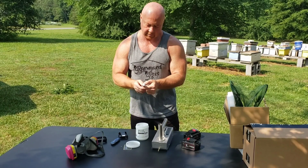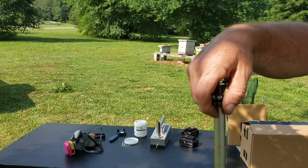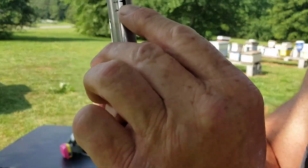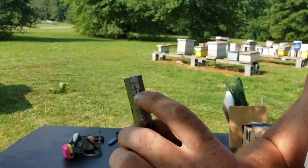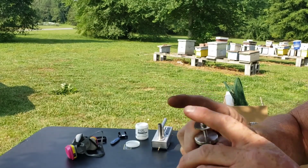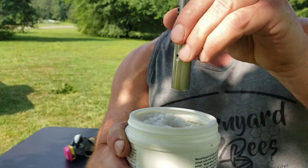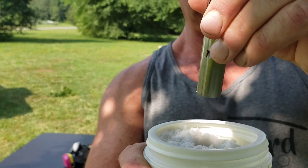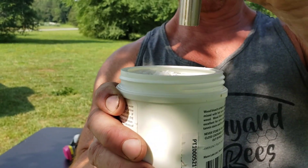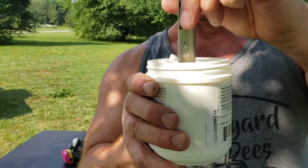You set it to your desired temperature, then just plunge the oxalic acid down in there — it's that simple. It'll stick. See here, we've got it set to two grams — see how it's holding right here. It just holds in there just like a plug. When you push it down inside the machine, see how it just pushed it out. And it's as simple as reloading it again. Very, very easy.